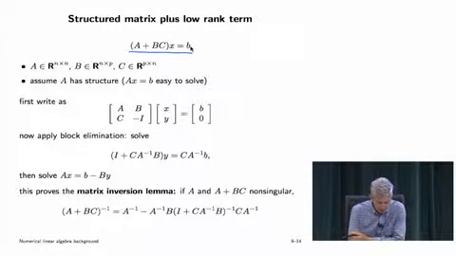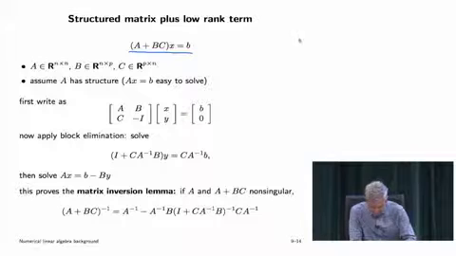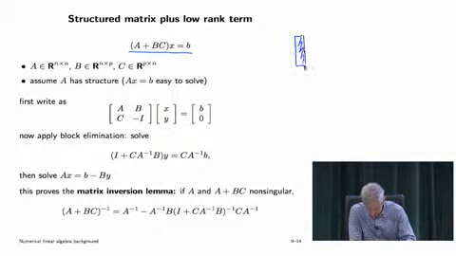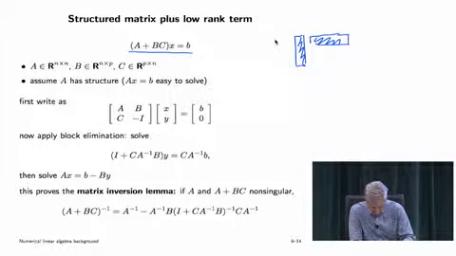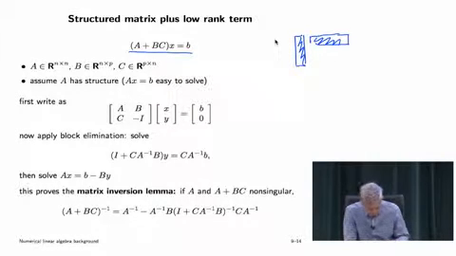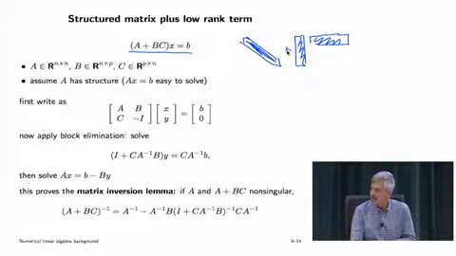Suppose you wanted to solve (A + BC)x = b, and the idea here is that BC is low rank, looks like that, and here's A, and let's assume A has structure. So let's make A banded. That's because it's pretty and it has structure. So there's your sparsity pattern. That's A plus BC.